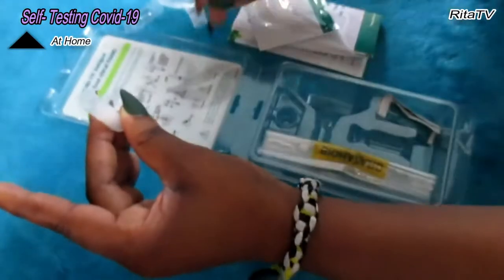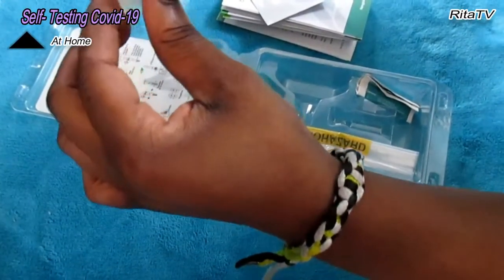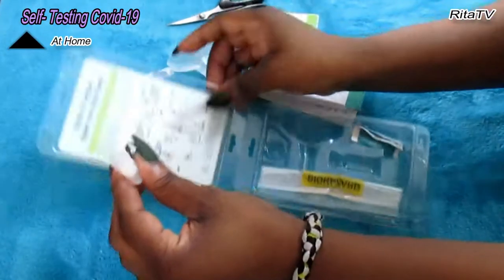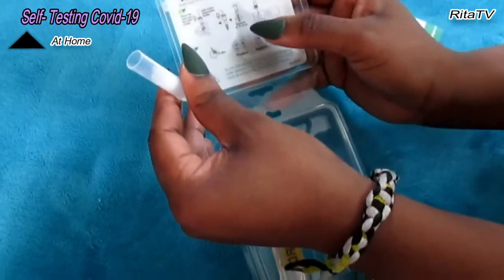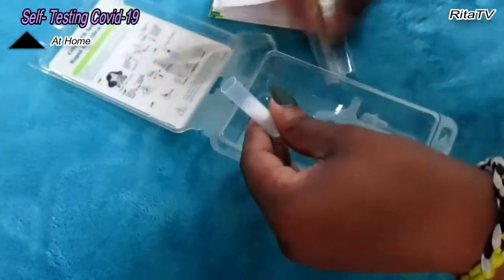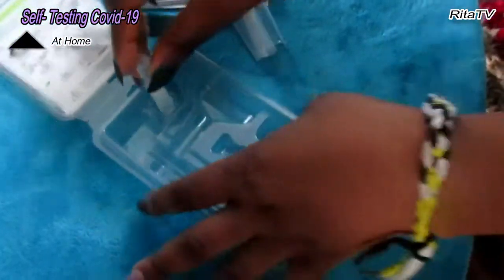So what's the next thing? Squeeze 10 to 15 times. So now we're going to squeeze this 10 to 15 times. Okay, what's the next one here? Then you have to cover it using the cover. Yeah, okay. So you're going to cover it with this, so we'll place it on this place there.